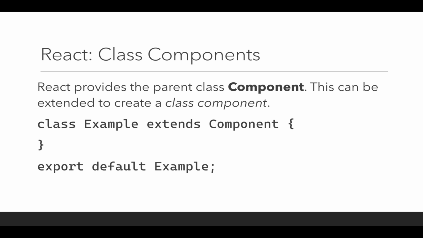Again, as covered in the previous video talking about functional components, React, when it converts JSX into JavaScript, is looking at whatever is exported. And in this case, what is exported is an object, because classes are future objects. So we have an example, which is also an object, and so everything's totally fine. But this is a class component instead of being a function, in which case it would have been a functional component. Now, there's some interesting new rules that we have to keep in mind when we use class components.